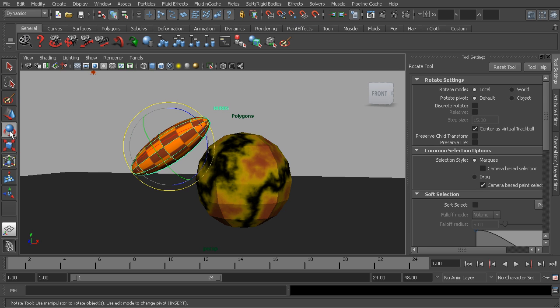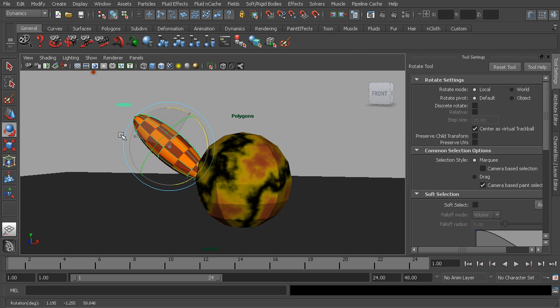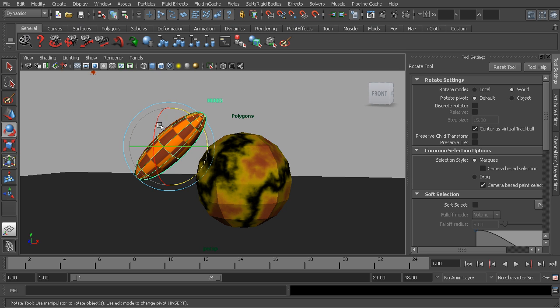Something like the rotate tool, for example. Now if we click on this, you can see by default it's actually set to the local space. So you can see as I move this object around that these little rotation rings will move along with the object. But if I set this to something like world, you can see now these rings always stay oriented to the world axes. And now as I start to move and rotate that object around, the rings no longer move with that object.